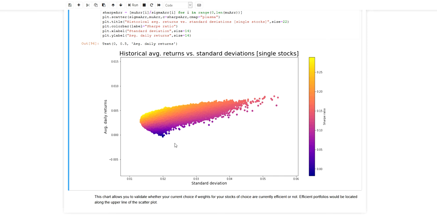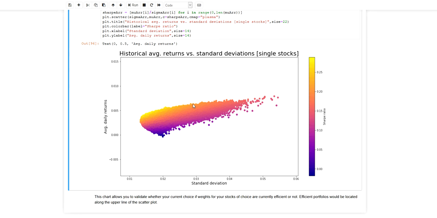And what this plot shows you are 500,000 randomly created portfolios for 8 specific stocks. And you can see here that there's an efficient frontier somewhere around here. So when looking at the historical stock data for those stocks, then for example, for a standard deviation of 0.03, the best portfolio to choose in order for you to maximize your returns was located somewhere around here.